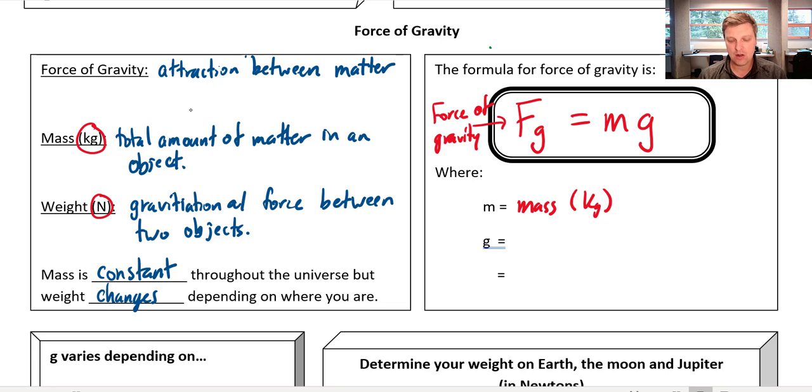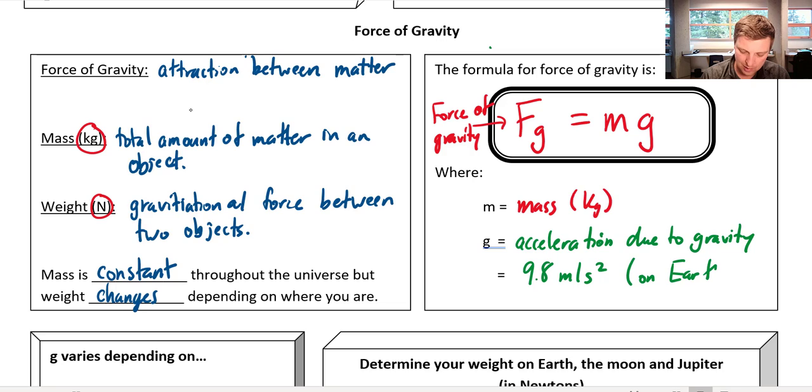And then so your mass times g. Now g is something that often gets misunderstood but g is the acceleration due to gravity. And you actually know what this value is. On Earth you know that this value is basically right around 9.8 meters per second squared on Earth. And so often when students see this g value, they say what is g? Oh g is gravity. Well it's not just gravity, it's the acceleration due to gravity. Because g is the acceleration, Fg is the force. And those are not the same thing.